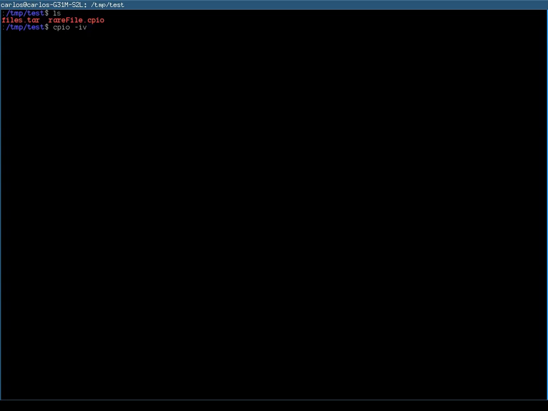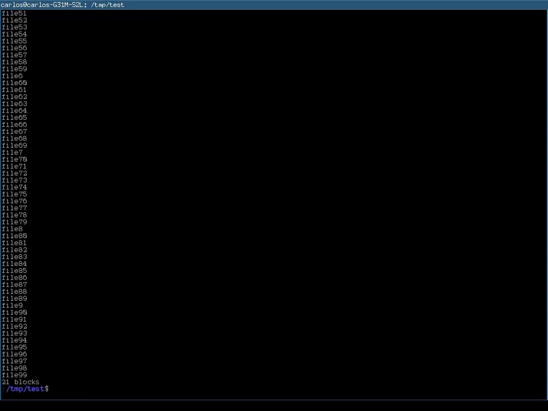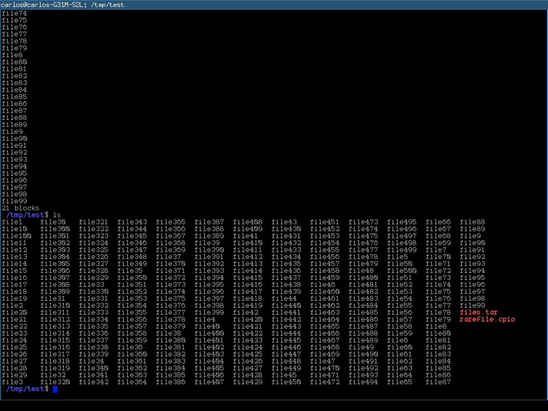And of course, I made a mistake because this F this time is capital F. Once you specify the options, again you put the name of the archive, rarefile.cpio. Now when you press enter, you see the output of the V option. Now type ls, and there you have it again.